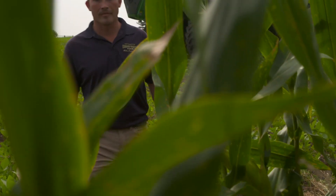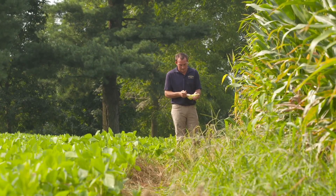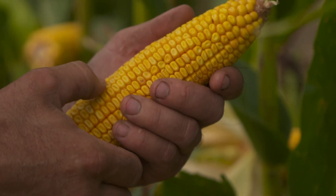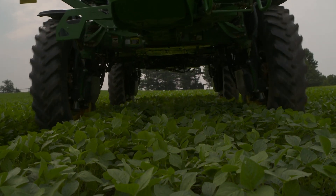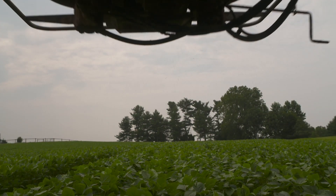If soil is left exposed, then any nutrients and fertilizers that were added will be washed away into the streams that border Jamie's field, along with a good share of his hard-earned profits. So he's turned to a non-traditional kind of farming that not only holds soil and water in place, it creates a breeding ground for life-sustaining organic matter. It's called cover cropping. A cover crop is a crop that you're not necessarily planning to harvest any grain off of. The idea is to always have a crop growing to hold the soil, hold the nutrients, prevent erosion. As we have this crop growing, we're starting in the next crop, so those two crops will kind of overlap and the ground will always be protected. That's the goal.